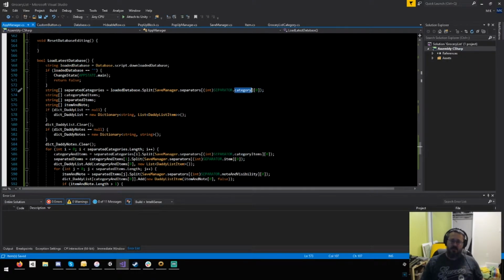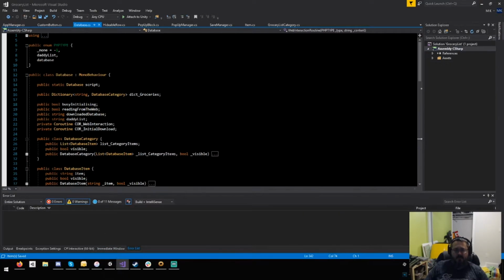Now I can't quite remember how a database looks like, which isn't brilliant, is it? I just cannot remember how it looks like. But I do think it's going to be this. It's going to have a category, then a separator between categories, etc. So what would be the easiest way for me to find that out? Aha, that's a way.